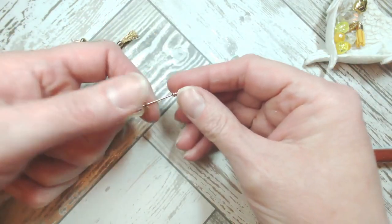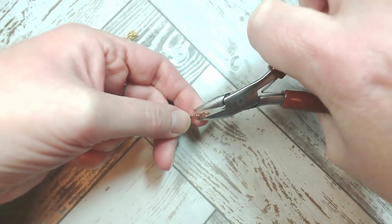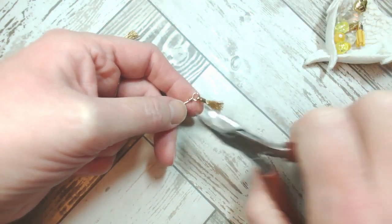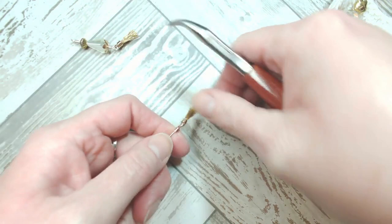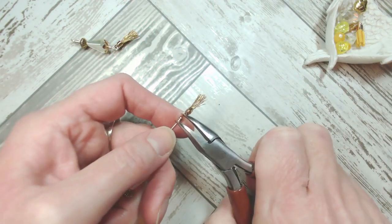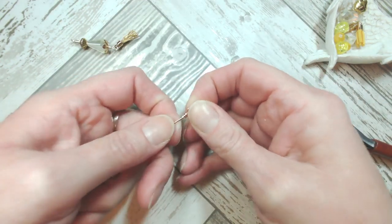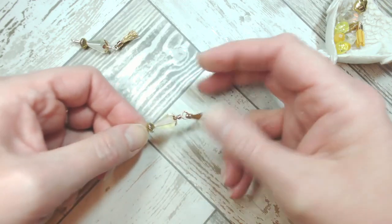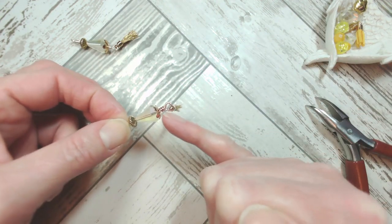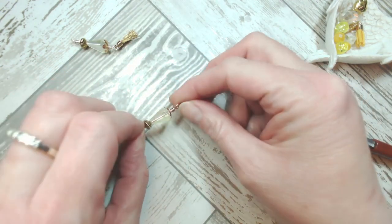Otherwise, what we need to do is make sure that that coil end is nice and neat and tidy. A little bit of a squish, a little bit of a squeeze, tidy those coils up, flip the design over and make sure that you're happy with how neat those coils sit on the central bead wire. So I'm just going to straighten that up slightly and push the other beads down to the base so that the outside of your bead, or the outside of your bead cap, is sitting against the base of those coils.